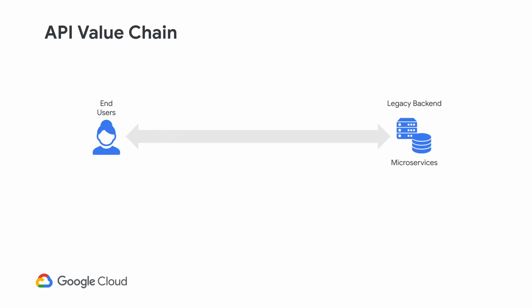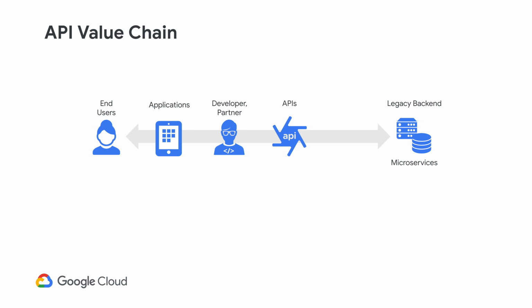So what it looks like is first we consider the end user, and we think about what's the best way to provide a great application for that end user, and what would happen if that user had a great set of applications. It would mean that we've got to enable developers and partners to be able to write those applications. We need to make it easy for those folks to do this and give them everything they need. And that means having a great set of APIs.